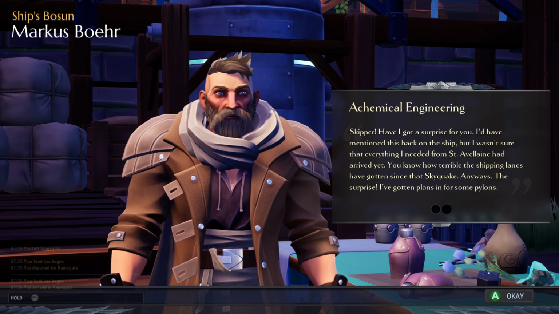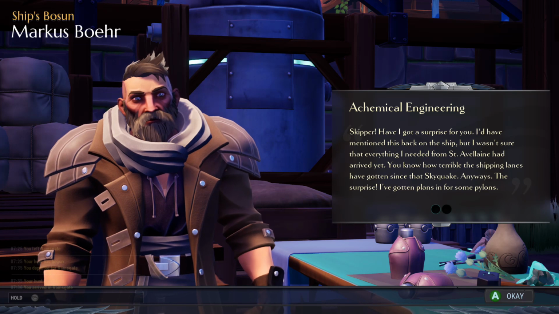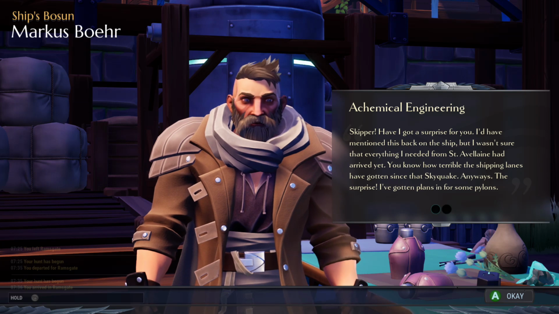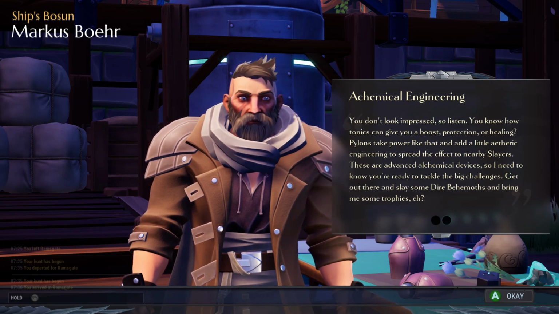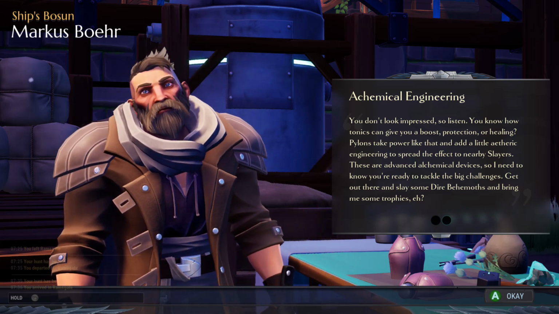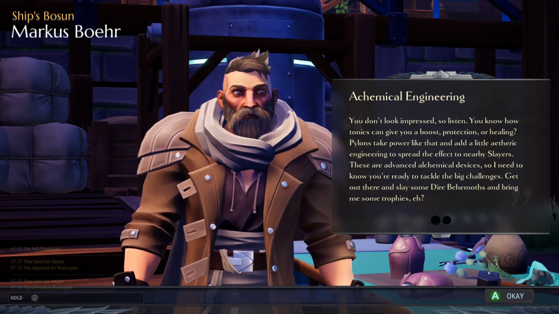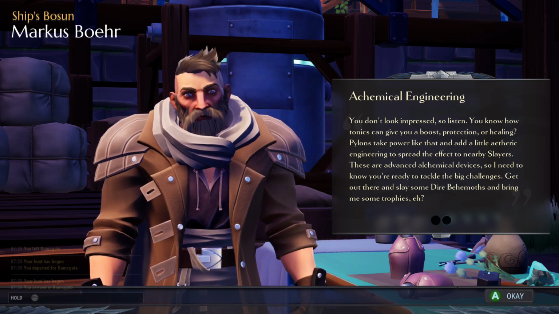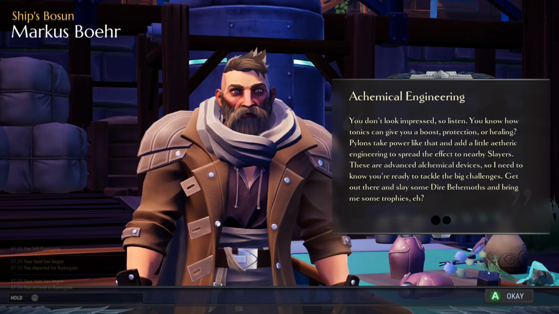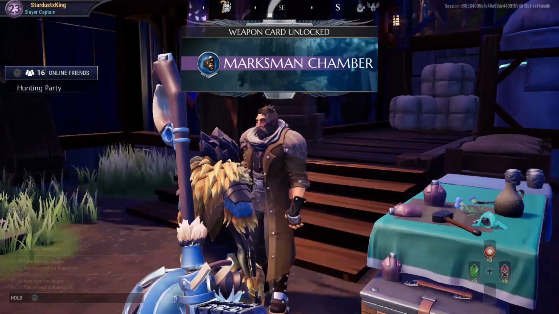Skipper, have I got a surprise for you? I'd have mentioned this back on the ship, but I wasn't sure that everything I needed from Saint Oblivion had arrived yet. I know how terrible these shipping lanes have gotten since the Skyquake. Anyways, it's a surprise. I got plans for some pylons. You know how Dauntless can give you boost, protection, or healing? Pylons take power like that and add a little etheric engineering to spread the effect to nearby slayers. These are advanced chemical devices, so I need to know you're ready to tackle the big challenges. Get out there and slay some dire behemoths and bring me some trophies, eh?